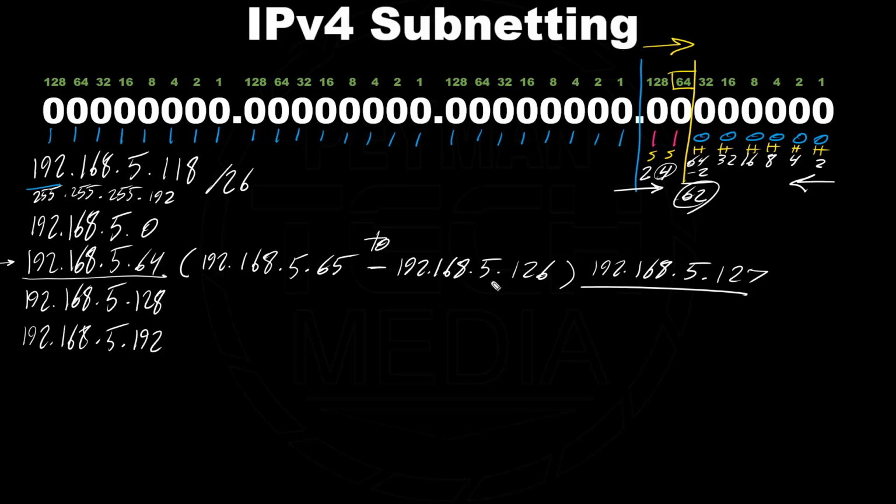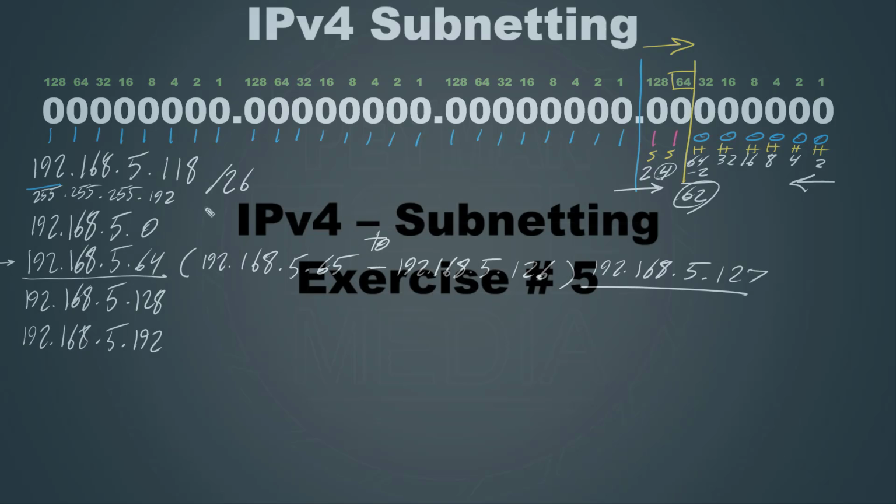So if we had these types of questions where they gave us the IP address with the CIDR notation, and they asked what is the network address or what would be the network increment: the network increment is 64. The network address is 192.168.5.64. The first available IP address is this. The last available IP address is this. And the broadcast address is this for this IP address. And the subnet mask is 255.255.255.192.